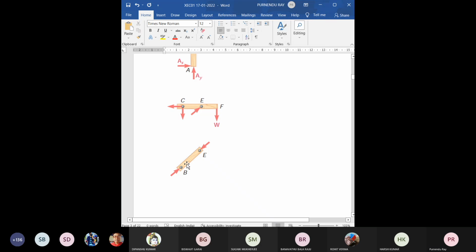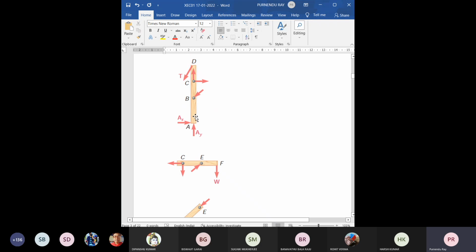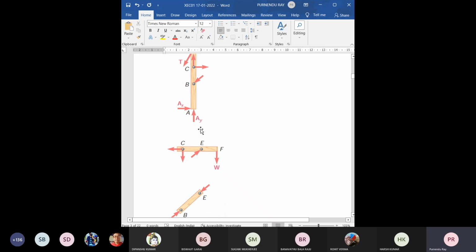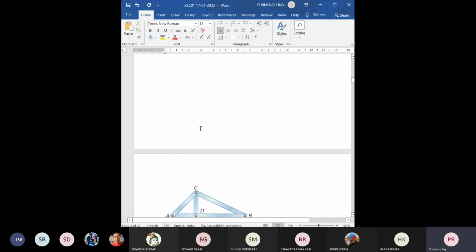Next, the horizontal force. This force at E in this direction for the member is inclined downward. So the same force will be here for equilibrium. Resultant force is 0. So these two forces are equal and opposite. This force at B and this force at B, they are equal and opposite. And for equilibrium, for sigma Fx = 0, this force has definitely some horizontal component. To balance that, we need one more horizontal component, that is the horizontal reaction component at joint C. That's why it is here at C, vertical as well as horizontal. Clear?